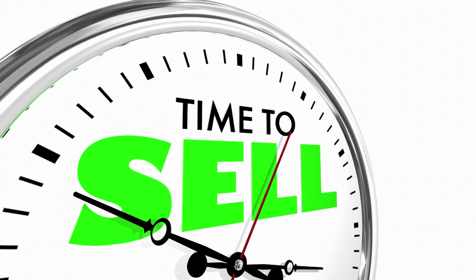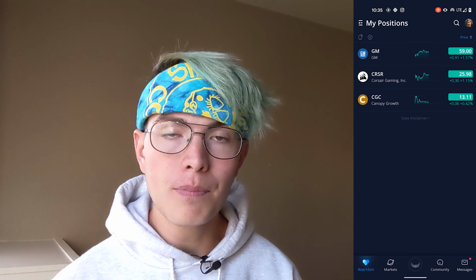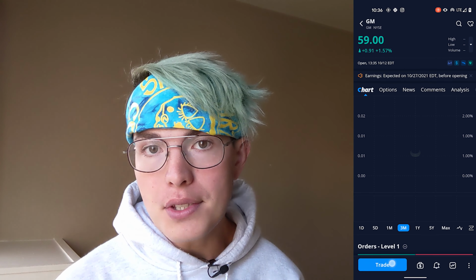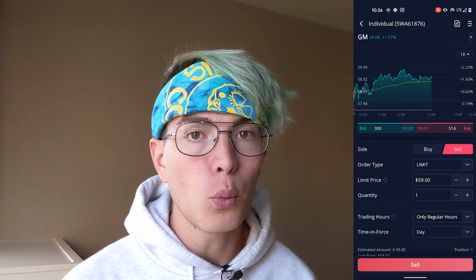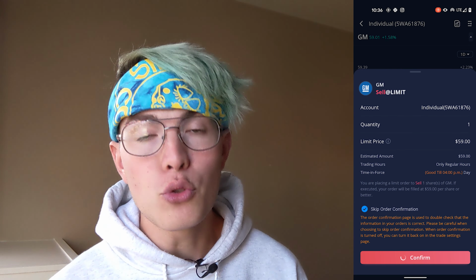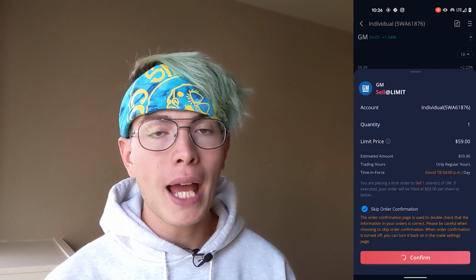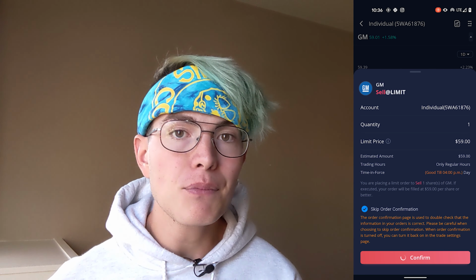So the first step to closing your Webull account is to sell all of your assets. So you're going to have to go into each individual asset you own, all of your stocks, all of your cryptocurrencies, and you're going to need to sell those to get the cash into your Webull account. From there, you'll need to withdraw that money from your Webull account and move it back into your bank so that your Webull account is free of any stocks, cryptocurrencies, or cash.